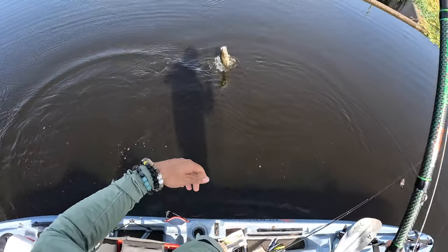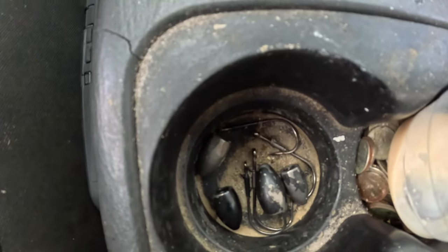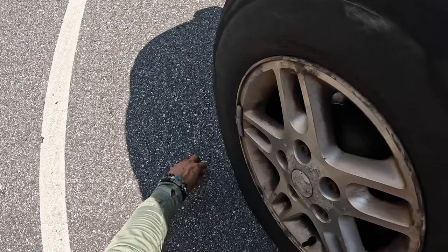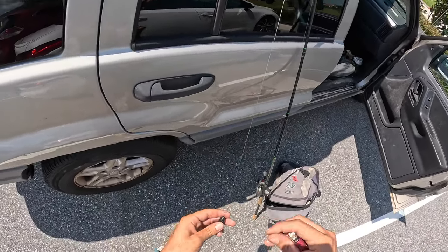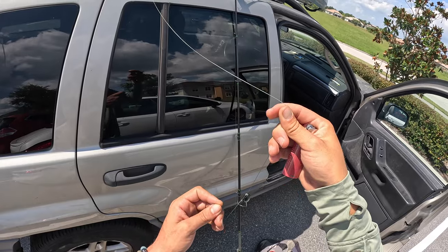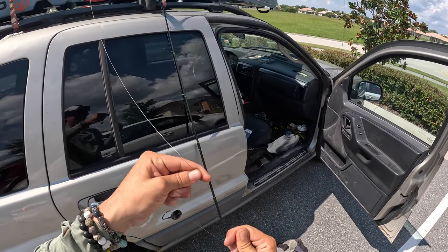That was sick. Oh, 7.9 extra heavy Halo, stout hooks, big weights, and insane temperatures. Take the exit. The only thing I really messed up on is forgetting to stop and get bobber stops. We can bring the top of the braid back through the weight, maybe. Peg your weight with just the line. Looks pegged to me.